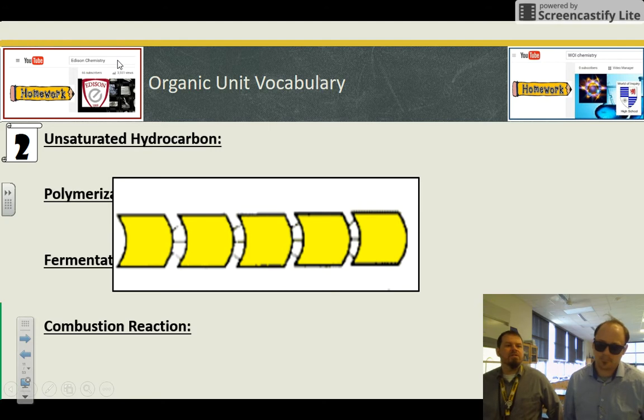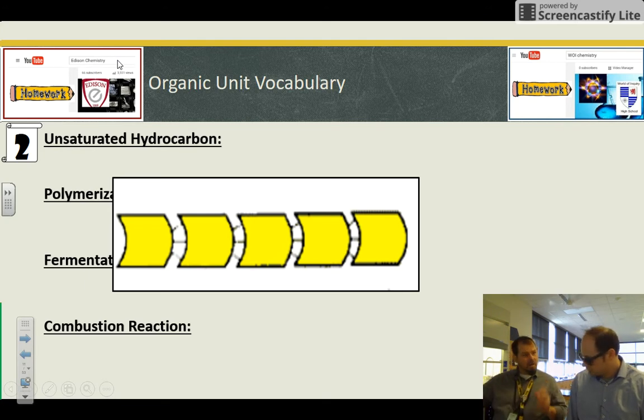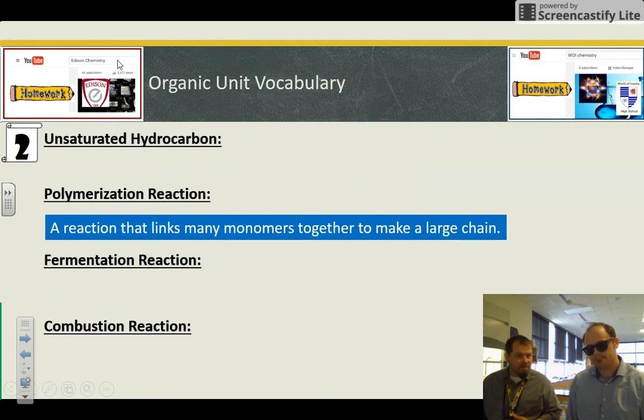Polymerization reactions. So these little yellow guys are what we would call monomers. And if I link them together, I make a polymer. So linking a bunch of monomers together makes that. So a reaction, this is one of the seven, that links many monomers together in a large chain. And I remember at Kodak, we used to be really good at controlling these reactions with temperature and time. And we let it go for a certain amount of time. You mean collision theory?